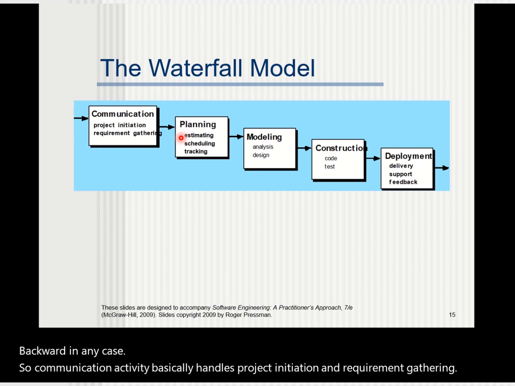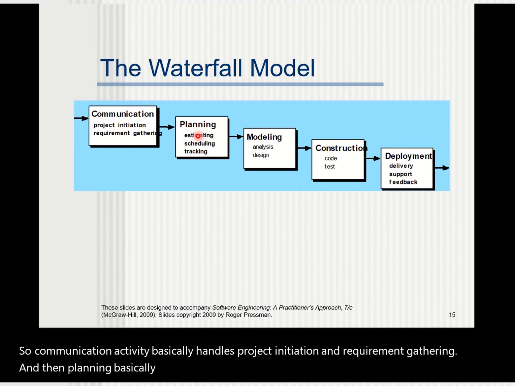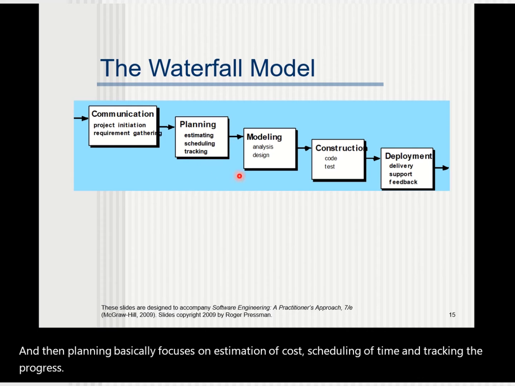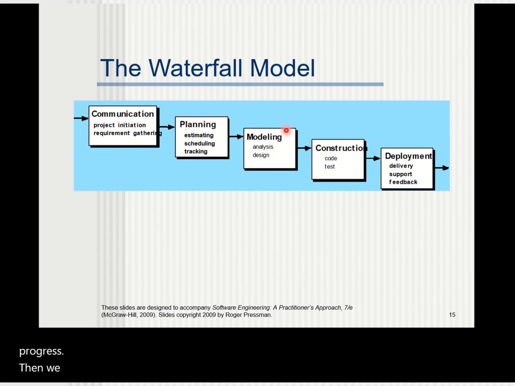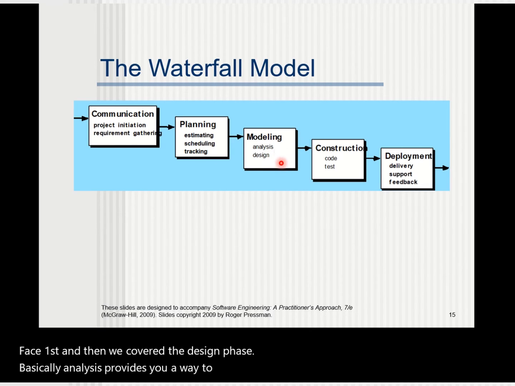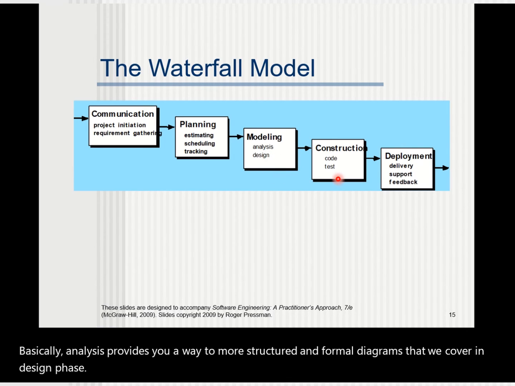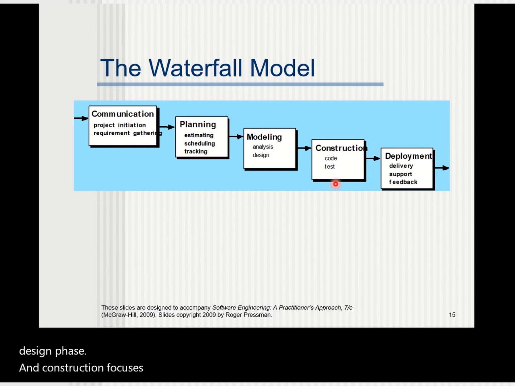and then planning basically focuses on estimation of cost, scheduling of time, and tracking the progress. Then we have modeling, where we do the analysis phase first and then we cover the design phase. Basically, analysis provides you a way to more structured and formal diagrams that we cover in the design phase. And construction focuses on code and test.